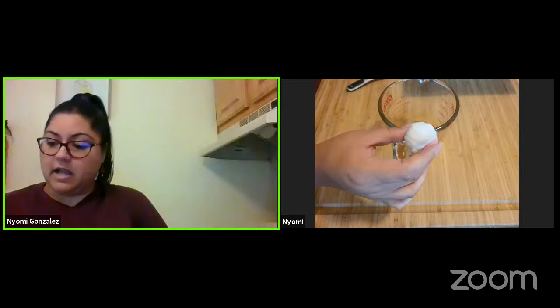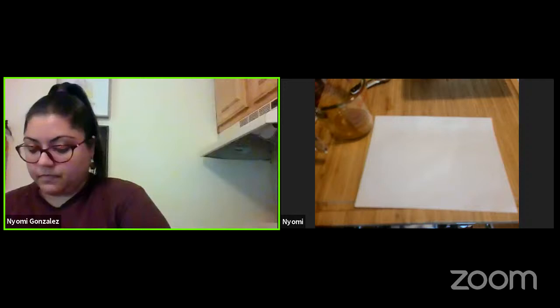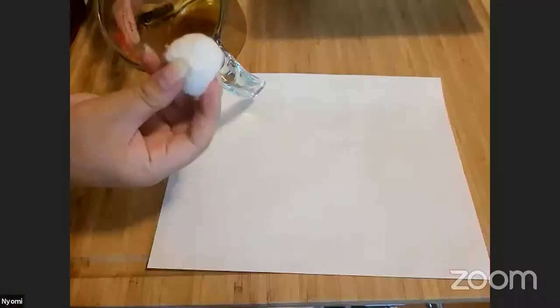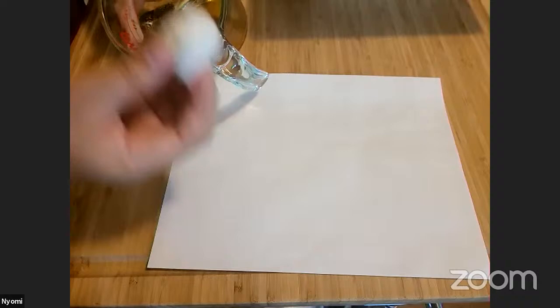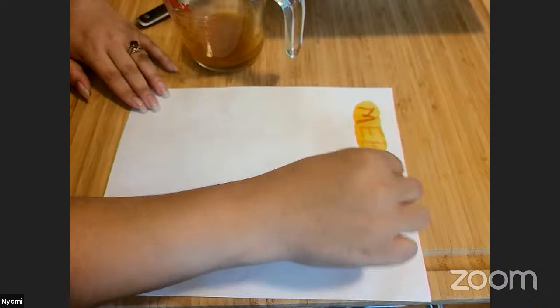So I've got a nice fluffy cotton ball here. And then we've got our secret message. So make sure that's there. What you want to do, you want to be very careful. Try not to spill. You're going to take your cotton ball here, and you're going to want to dunk it just a little bit, just enough. See, we got it kind of saturated there. Oh, already leaking. So be careful. And then what you want to do is you want to pat it over your secret message. All right, let's see.